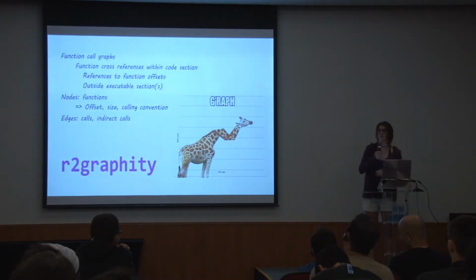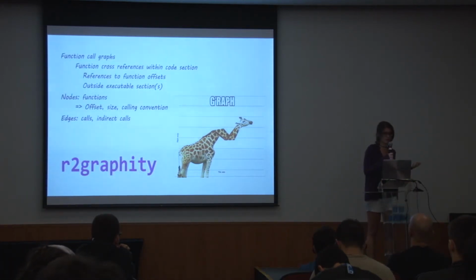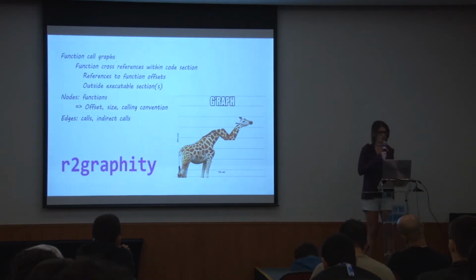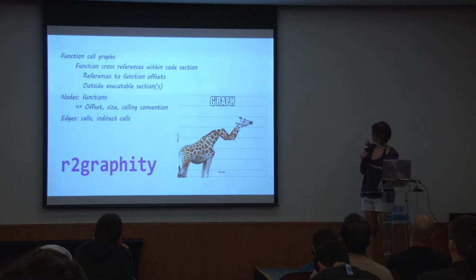The tool that I've been using, that I've been speaking about for a long time now, is R2Graphity. It's based on Radare2. It's a binary parser which creates the call graph out of a compiled binary. The call graph would be all of the functions of the binary and how they interconnect with calls and jumps. The most important components in these call graphs are the function nodes and the function edges, of course. And over time, this graph structure has been fitted with lots of other attributes. By now, the graphs are humongous, so there isn't actually all the information about those graphs on the slide.